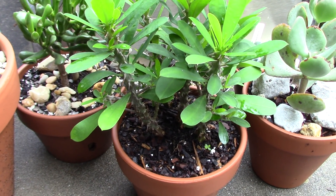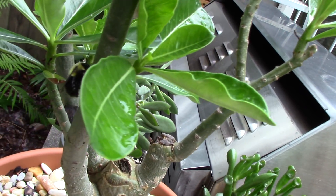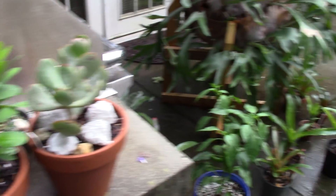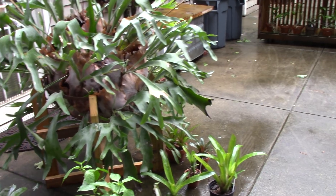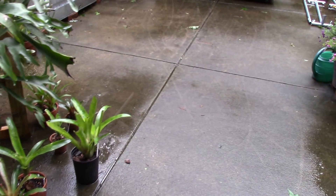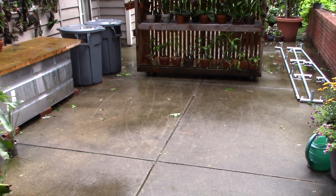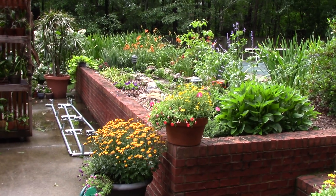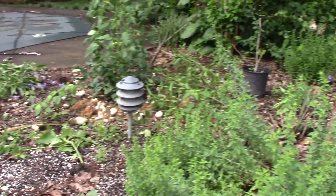Good evening everybody, just a quick shout out — gonna be a short one. We are soaking wet. We got somewhere between six and eight inches of rain over the last ten hours, with 30 to 40 mile an hour winds. Horrible winds. A lot of my tall salvias and stuff like that are gone — knocked over and some of them dragged off onto other plants.